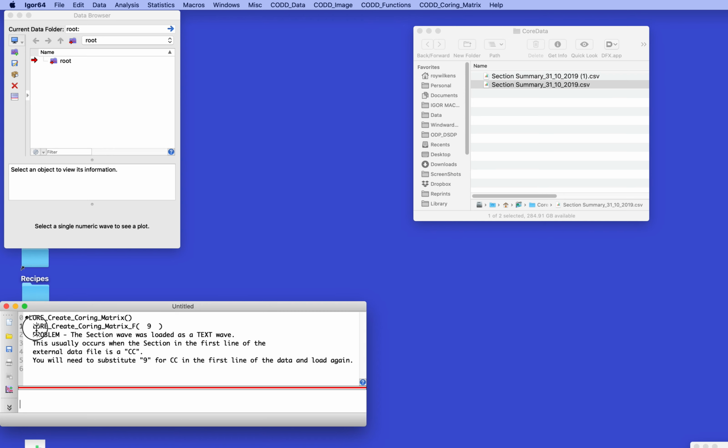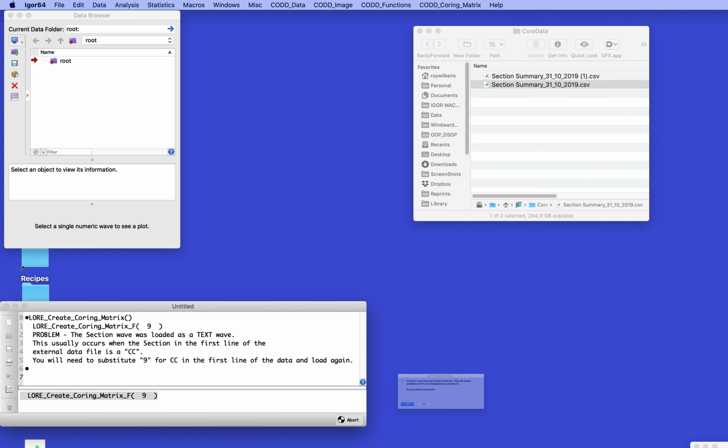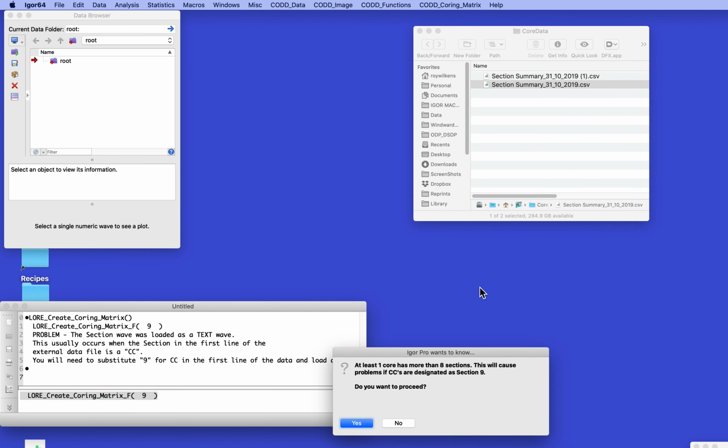Now let's go back to LOR create coring matrix. Take that guy, and now you get this message that has one core with more than 8 sections, but we put that 9 in there. So this is all right, and we can proceed.